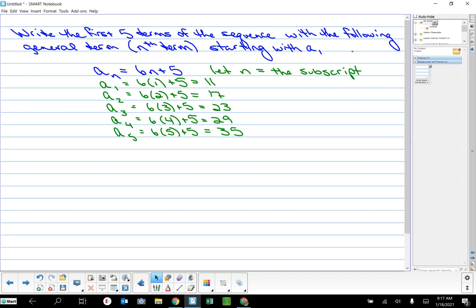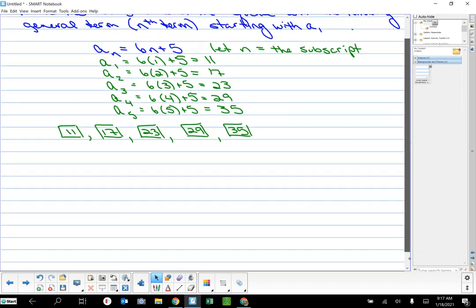Okay, I don't remember exactly how this looked in Varsity. I think it actually literally gave you 5 boxes like that with commas, and you just filled in 11, 17, 23, 29, 35. I'm pretty sure that's how that looked. That's how I would organize it on my paper, though. I mean, you can clearly do whatever you like there.